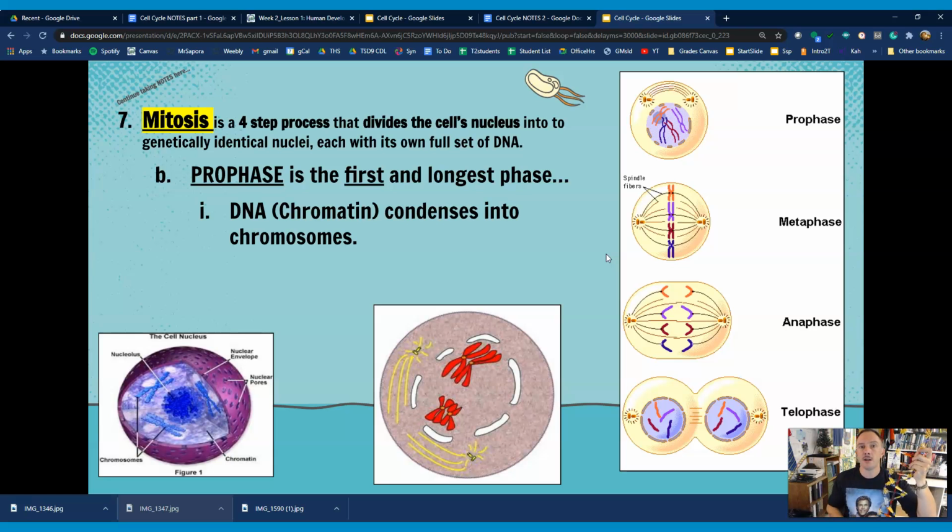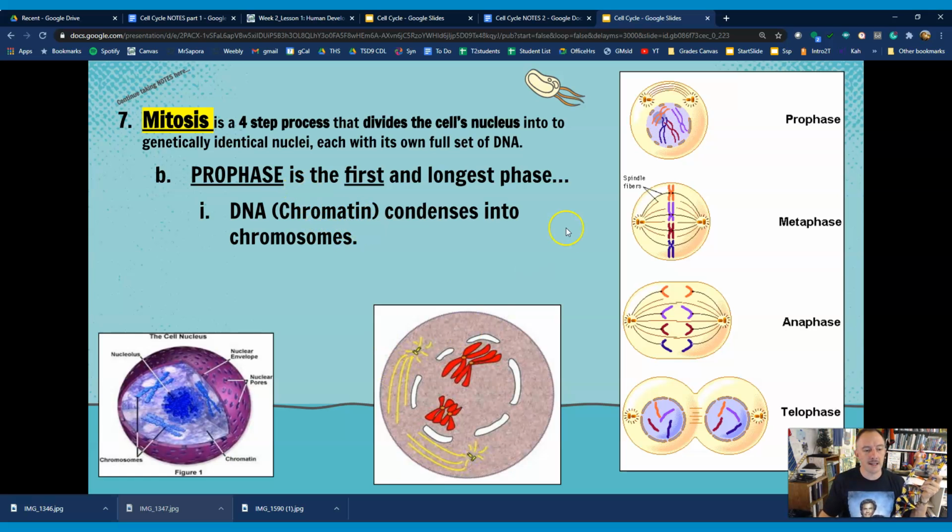All these little strings. Well, let's coil it up and condense it into these things that we call chromosomes. And chromosomes are just chunks of DNA that are coiled up around proteins and other things, histones. And you can actually see them with a microscope. They're condensed. It's like taking thread and running it around a spool.